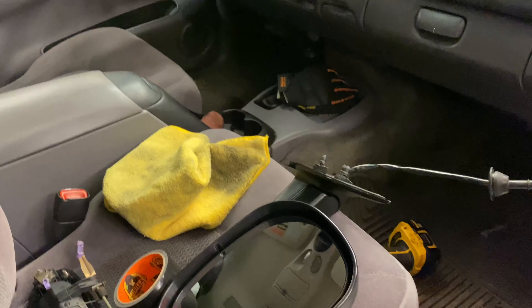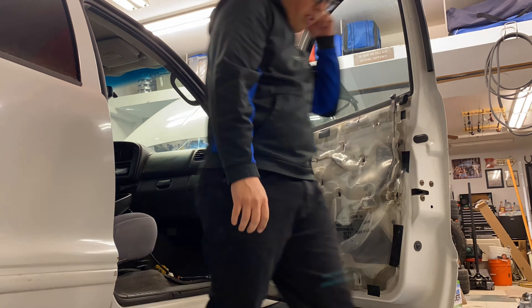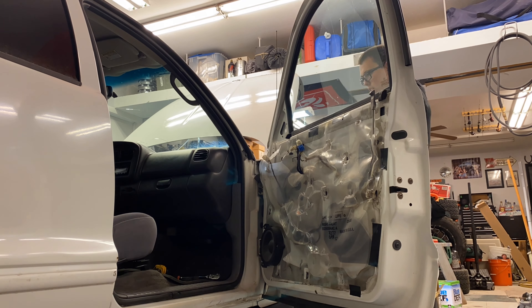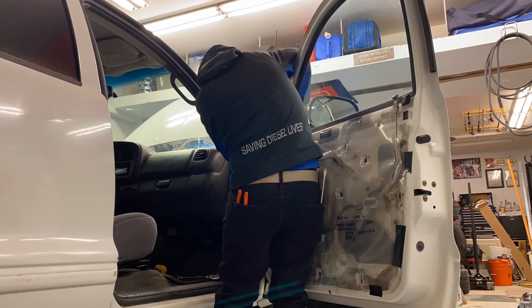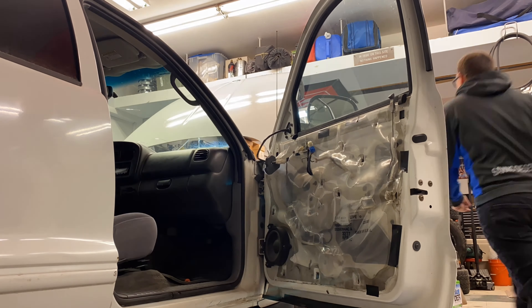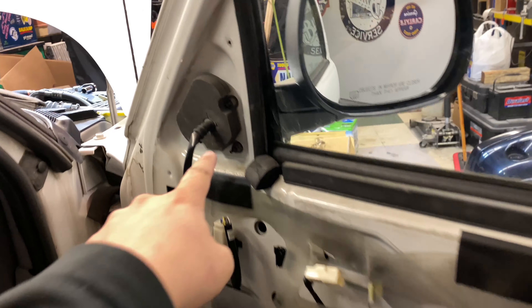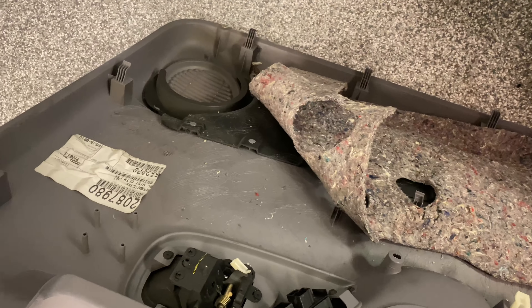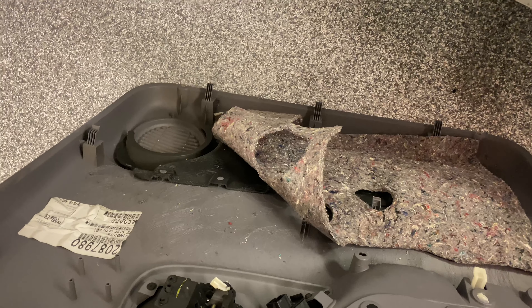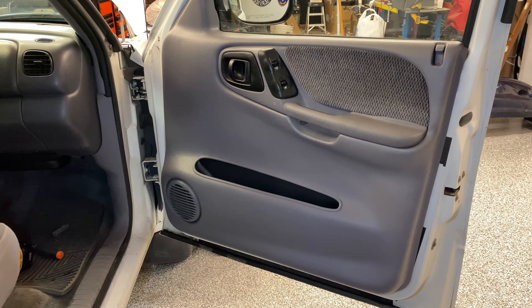Just double-checked the new mirror on the switch to make sure it all works. Now we're going to take the old one off, put the new one on, and put the door panel on. New mirrors are on. For some reason that rubber piece is like twice as big as the old one, so it was a nightmare to get in. I'm going to clean up the door panel before I throw it on, make sure the switches work and everything, and then re-attach the sound deadener to the panel. New panel's on — everything seems to be working fine, and then we'll move over to the driver's side.